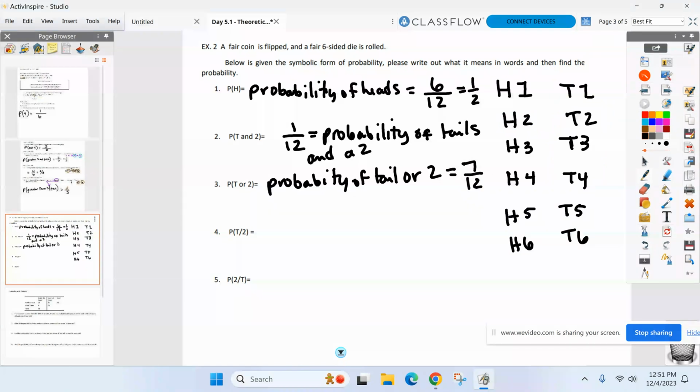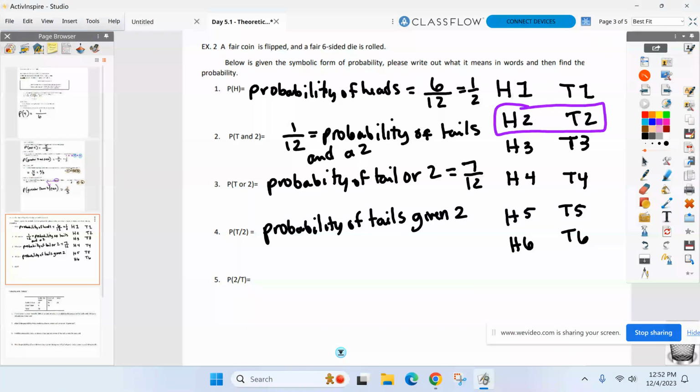All right. Losing anybody yet? Okay, next one. Sorry, I couldn't get a vertical bar, but probability of what? Tails. And how do I read that vertical bar? Given it's already a what? Given it's already a 2. So now my outcomes aren't 12 anymore, right? We already know a 2 has landed. So instead of 12, how many outcomes do I have? It's down to these two. So it's something out of 2. And how many are tails? There it is. Okay, please watch out for the given ones. Good? Because I know this is probably the newer stuff here with the given.